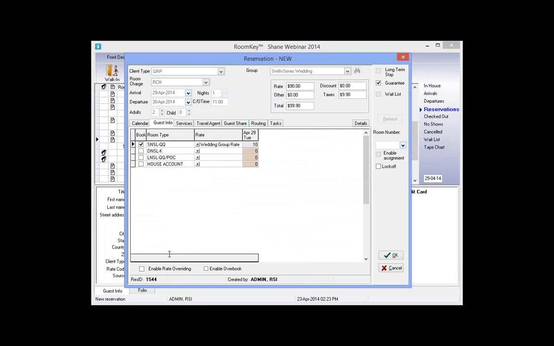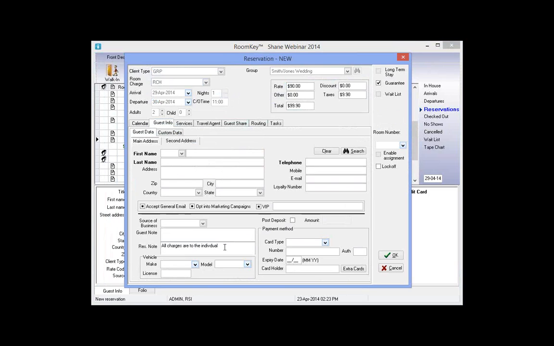Again, when I get the guest info, see this res note, we have that same type of field in groups, right, that said attached note. So this is where we see that note. So for the agent, they know that they need to get a credit card from this guest.